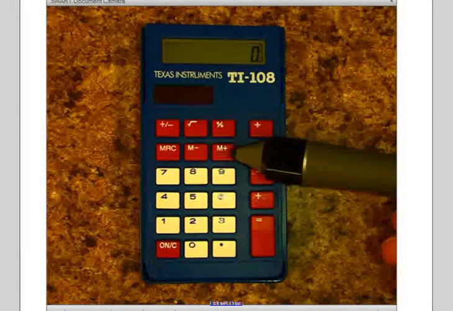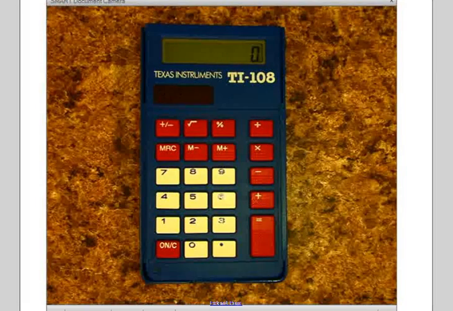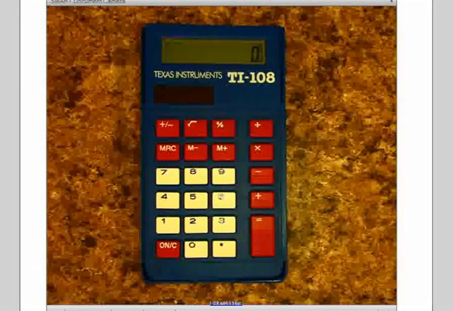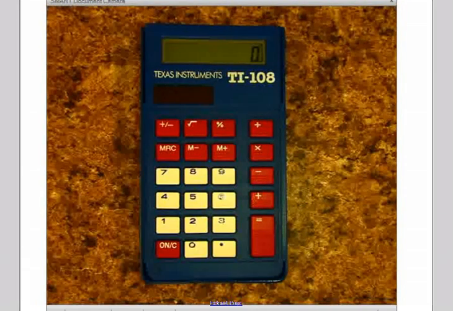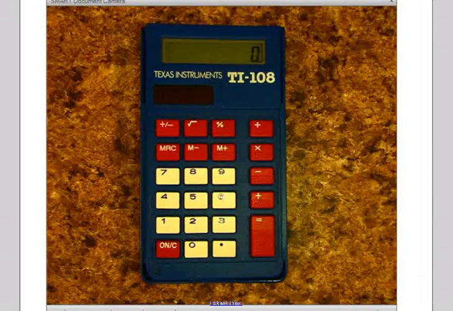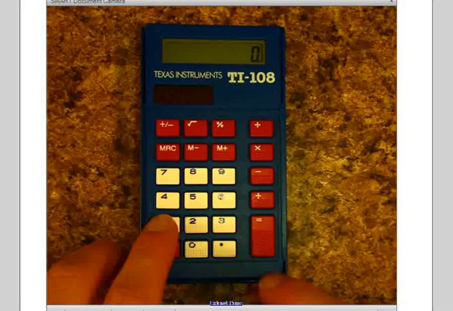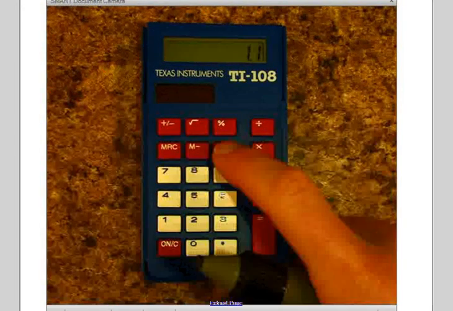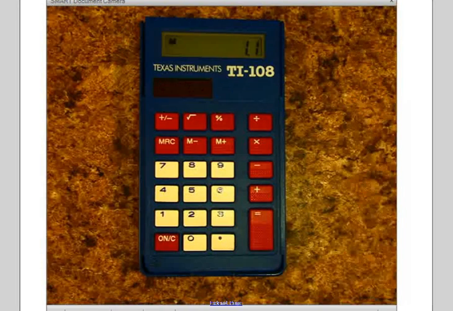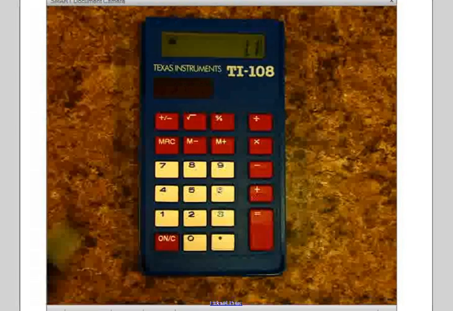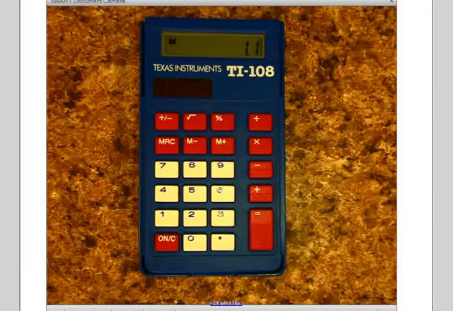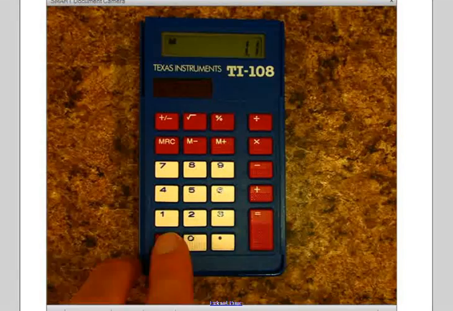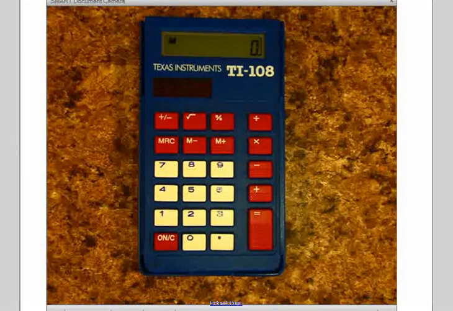It's a memory function. So what I can do is, I got $2,000 in the bank. I'm going to do a 10% compound interest. And I want to know, I'm going to use my shortcut, my 110%, my 1.1, to get me to see the total interest much faster. So if I start by doing that 1.1, then I press the memory plus button, you can see that suddenly there's this little M up here in the top corner, and that stands for that number being put into the calculator's memory. And the more advanced calculator you have, the more menu options you have.